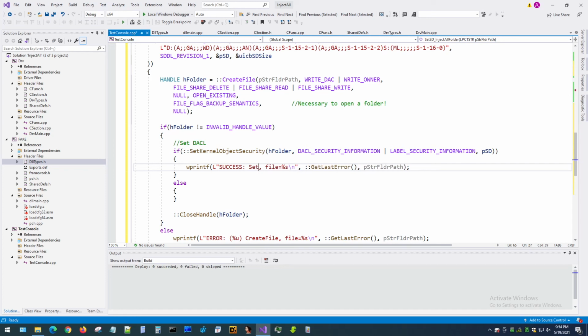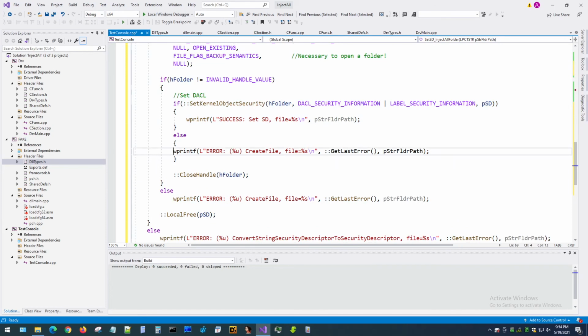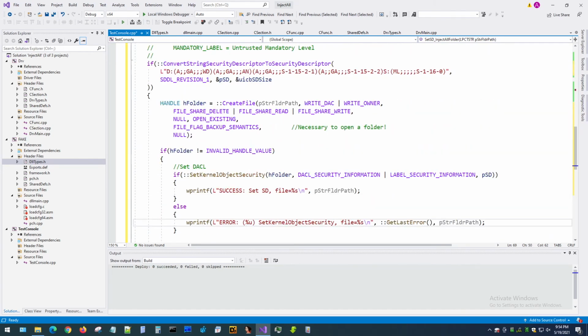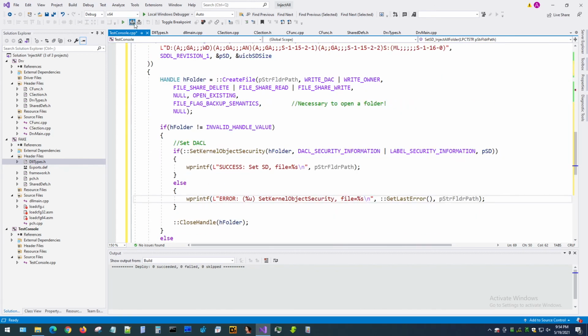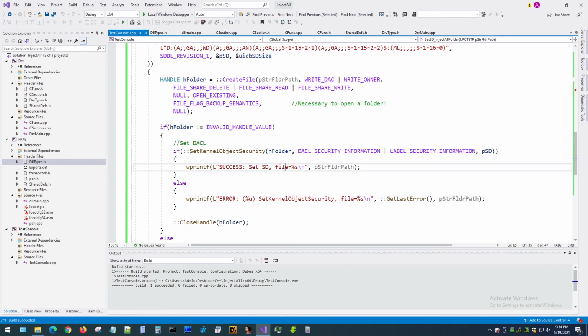Set security descriptor, and we don't have an error, but we have a file, and otherwise we need to output that we failed and output the error code. So let's compile it. And as you can see, it works.